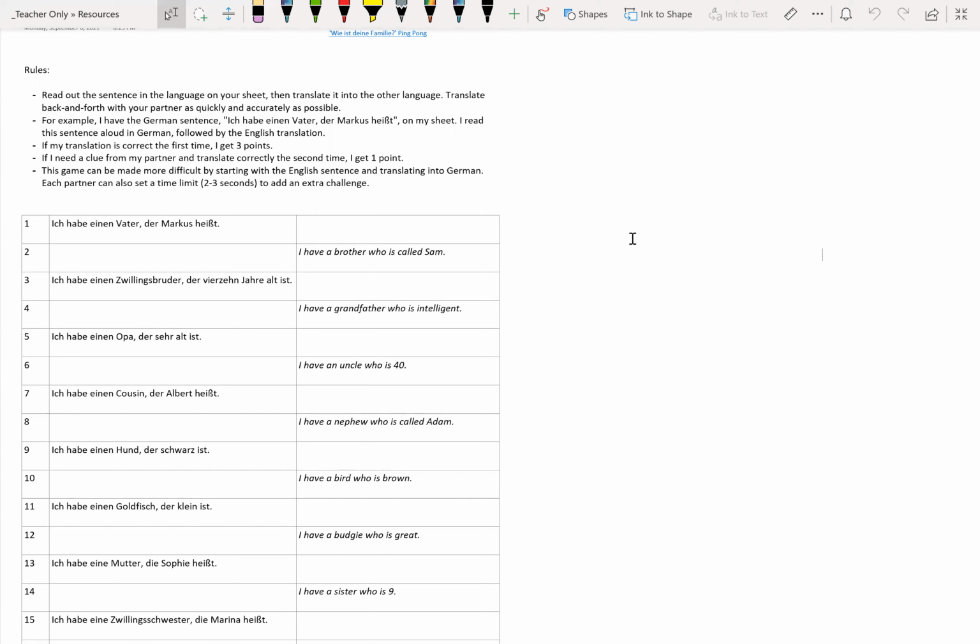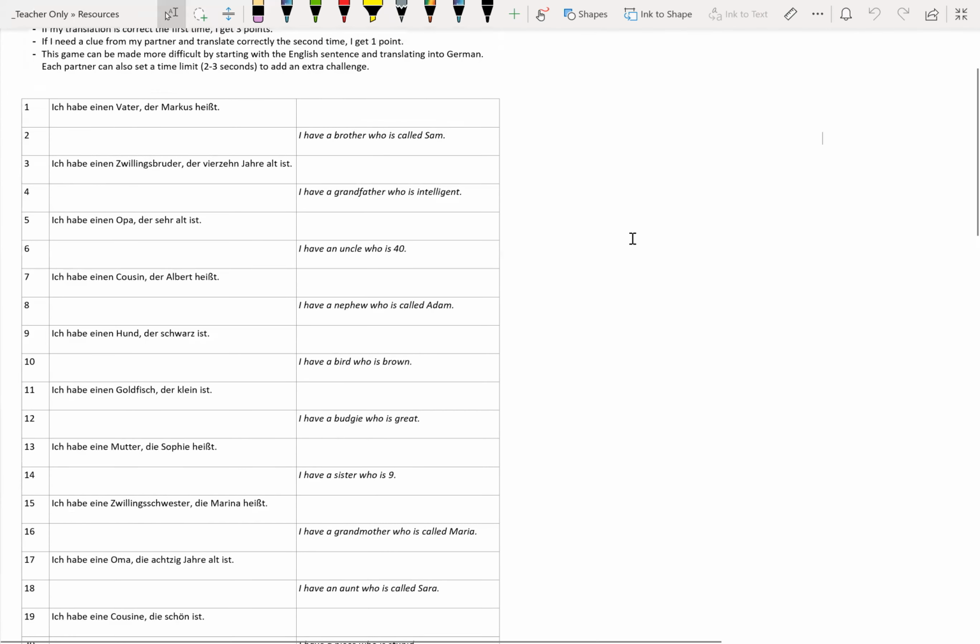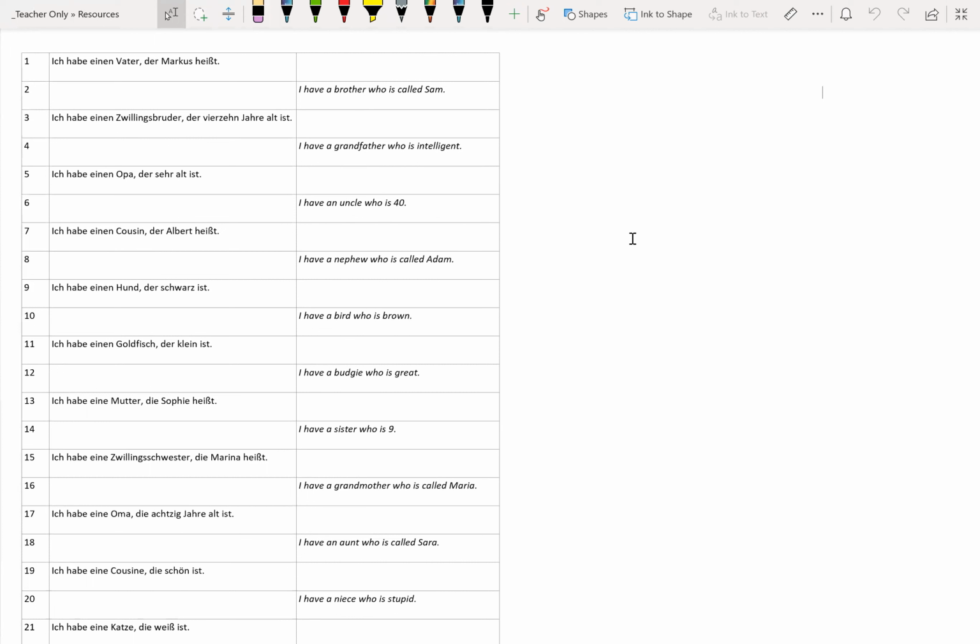So there's still opportunity to get 1 point if the partner got it wrong first time but needed a bit of help. If you get it right first time, 3 points. I really like this activity in that it gets a lot of speaking done. You can either do back and forth like ping pong, or you could maybe have 5 in a row, and see how they do. Basically, you want them to be speaking, you want them to be listening.